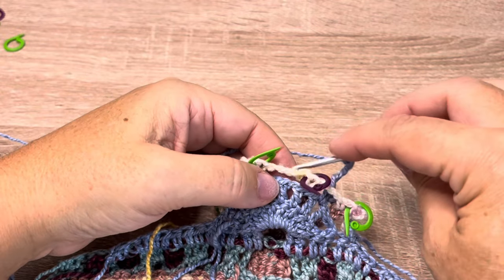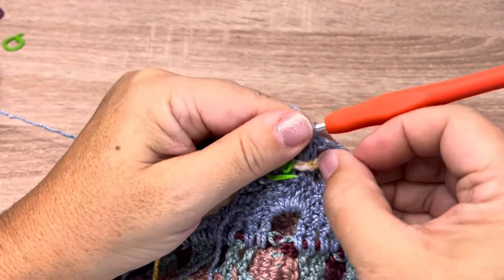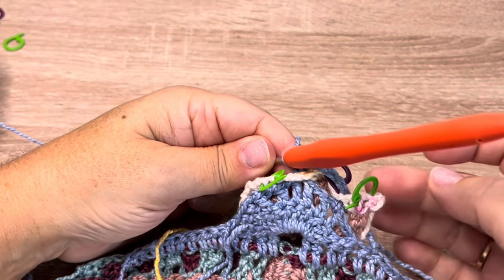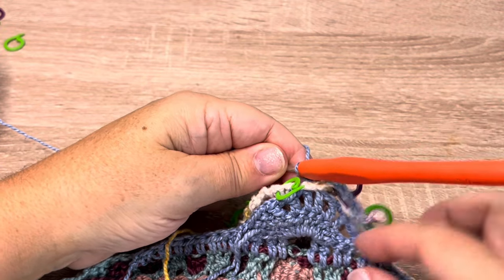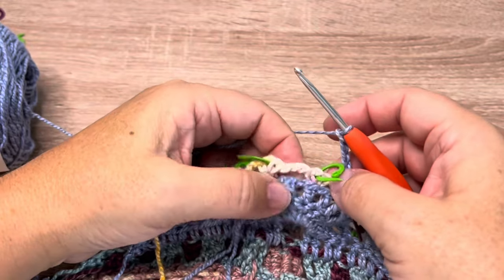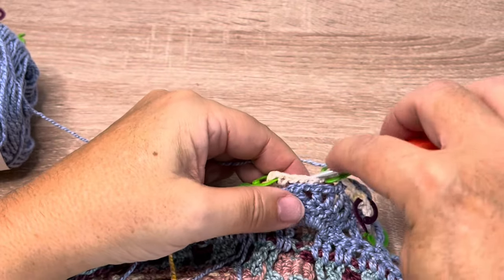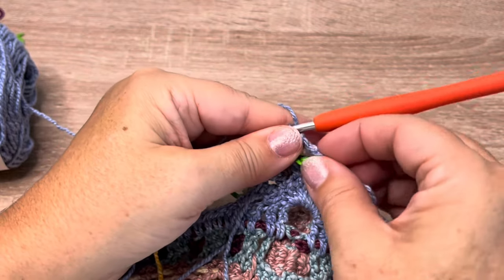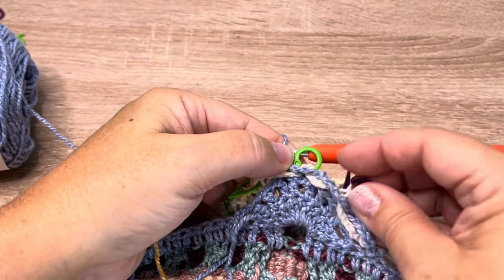So we skip the next chain space, single crochet into the next. But these stitches here will stay to the front. And that chain 5 is kind of worked behind. Chain 5. Skip that next chain space, and single crochet in that next. And again, each time these marked stitches will be going to the front of our work, and the chain 5 is behind.